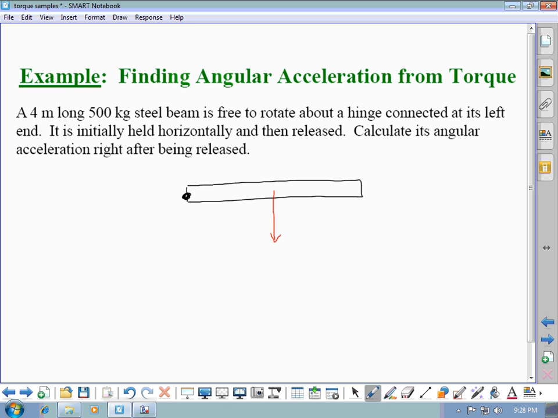So first of all, we have to find the torque. And so the weight of this from previously is 4,900 newtons. The torque's not the same that we had in that other problem though, because that force is being applied 2 meters from the pivot. So the net torque is going to be clockwise, but this clockwise torque is going to be 4,900 newtons times 2 meters. So that's 9,800 newton meters.